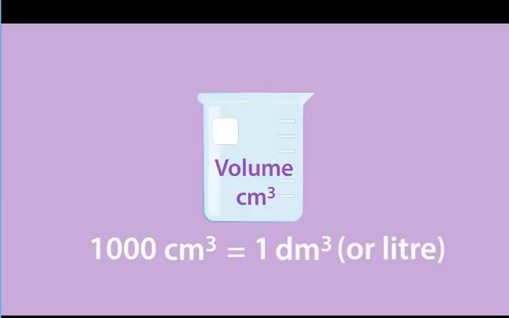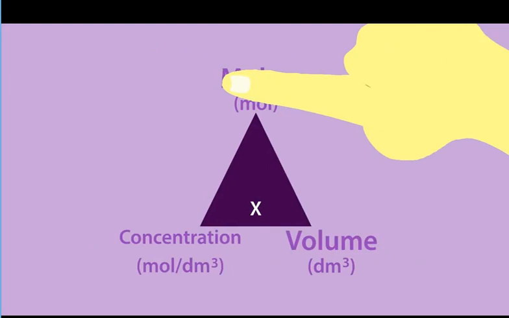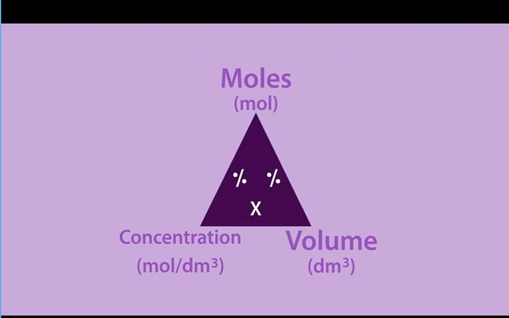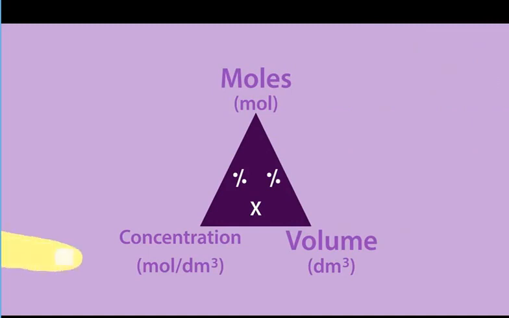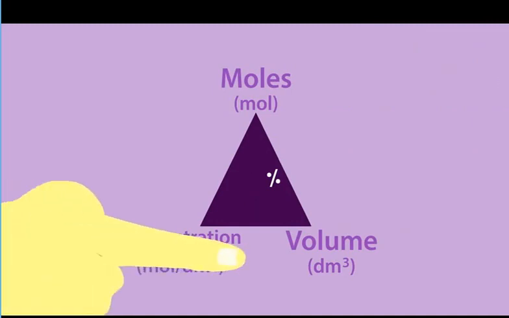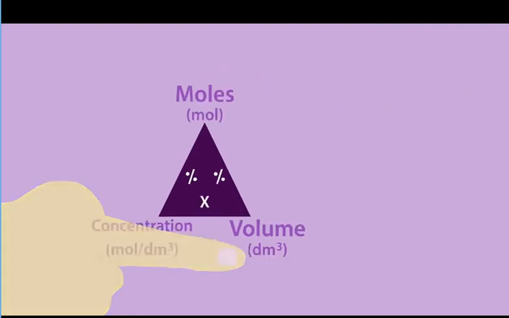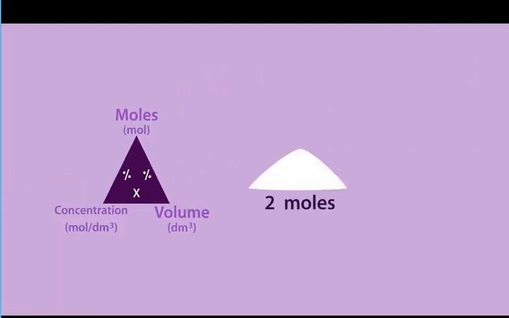Let me see if there is anything I want to show you from this one. Obviously, just volumes and how you get to calculate. If you want to calculate your concentration and you are given moles and volume, you just say moles divided by volume. If you want to calculate the moles themselves, it's concentration times volume. If you want to calculate volume, it's moles divided by concentration. You know how these triangles work, right?